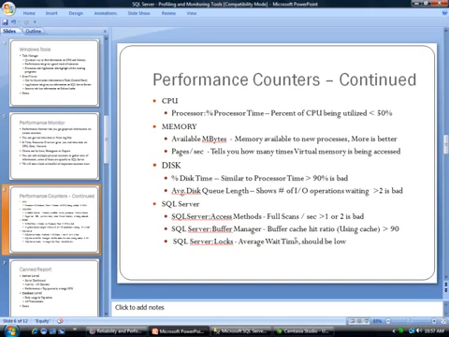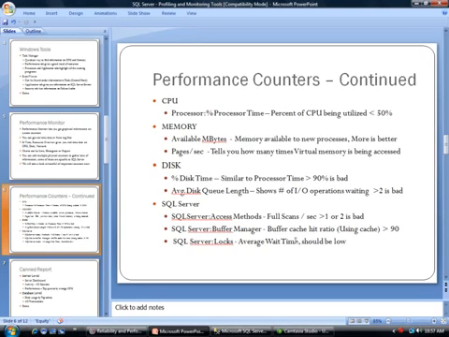Another important one is the average disk queue length. This shows the number of I/O operations that are waiting for the disk, and greater than 2 is bad for that. Finally, we have some SQL Server counters, and I just listed 3 here. One is the full scans per second, and any value like 1 or 2 is bad.